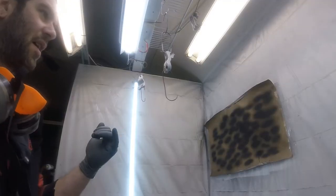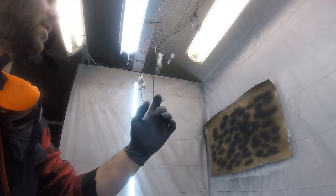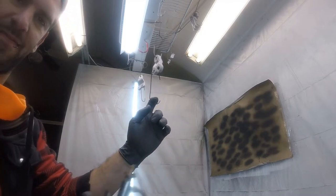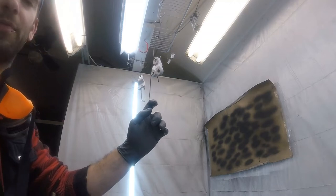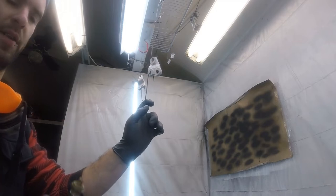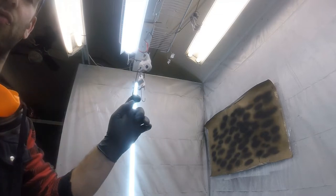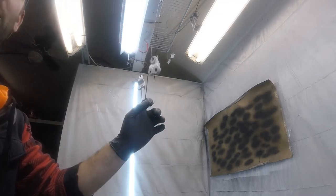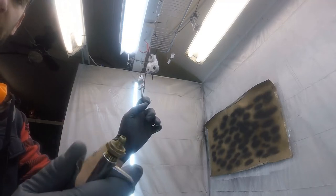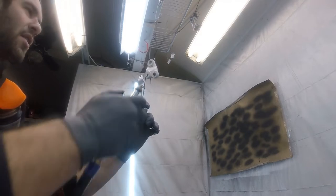What's happening? We got our parts out. We got them hanging. I like to put a hook on the bottom just because it gives you more control. Forgot to mention before, do a little blow off. I blew them off before I put them in the oven, and blow them off really good before you coat them. Use high pressure. I'm doing like 140 PSI right now just to get all that leftover grit off without having to wipe it with a paper towel, which has little fibers and everything in it. So air is the best way. So we're going to blow these off, but then we're going to get them a good coat of clear.